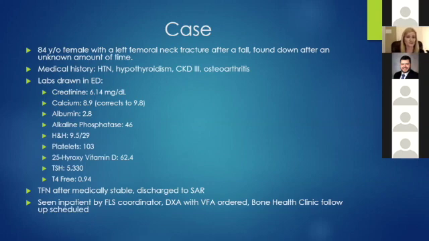When she went to the emergency department, they unfortunately didn't check all of her lab work at the time, but she clearly had an acute kidney injury, creatinine 6.14. Her calcium at the time was 8.9, but corrected to 9.8. Alkaline phosphatase was on the low normal end, and she had a low H&H, low platelets, 25D was fine, and her TSH for her age was okay.